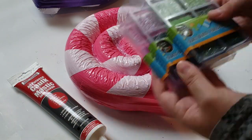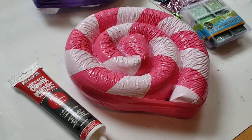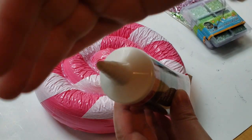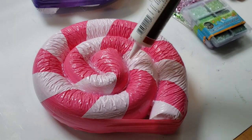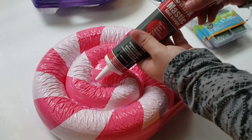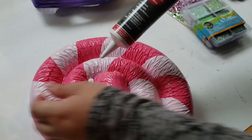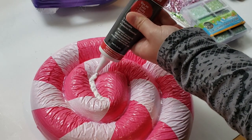And now for the fun part of decorating the lollipop. The first thing I'm going to do is remove the top of the caulk with a pair of scissors, and I will be adding it in the swirl of the lollipop. I wanted the caulk to look like whipped cream that is smushed in between the swirls of the lollipop.